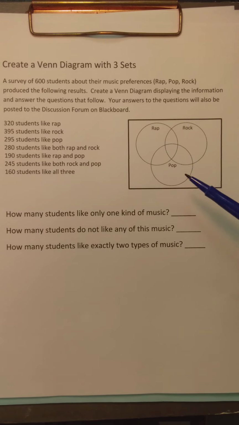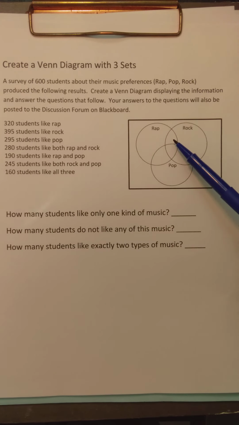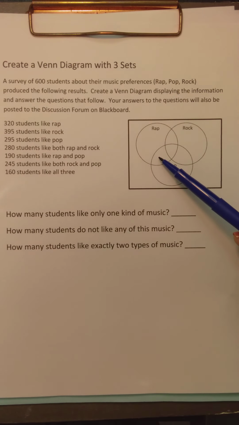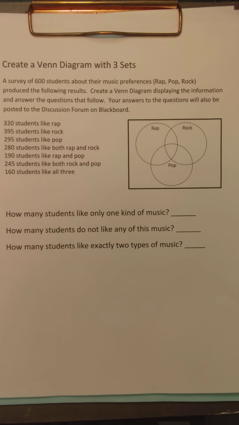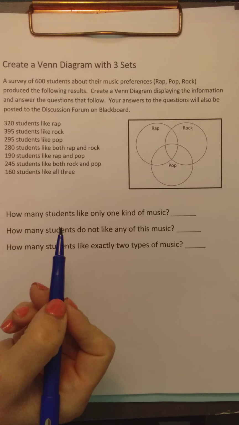So when you have a Venn diagram with more sets or more circles, the best approach to completing it would be to begin from the middle and work your way out. So the middle section is the section that includes students who chose all three of these categories. From there, you see these three sections here, kind of like flower petals. Those sections represent students who like only two of those musical categories. So we'll work on those in the second step. And then finally, we'll work our way out to students who only picked one of the three categories.